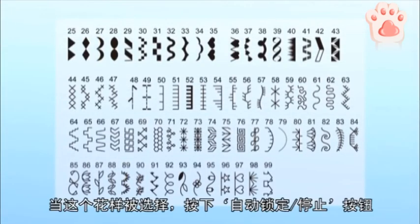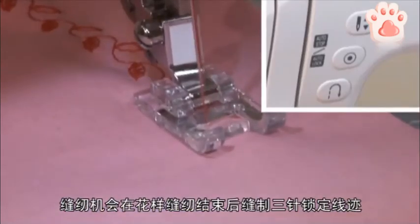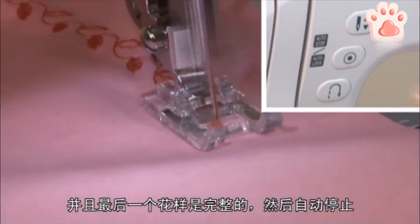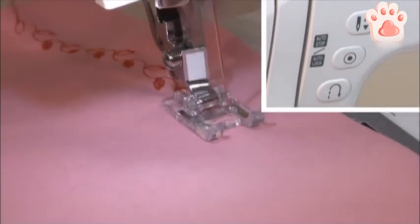When these patterns are selected, press the auto stop button. The machine will sew 3 locking stitches at the end of the current pattern and automatically stop.